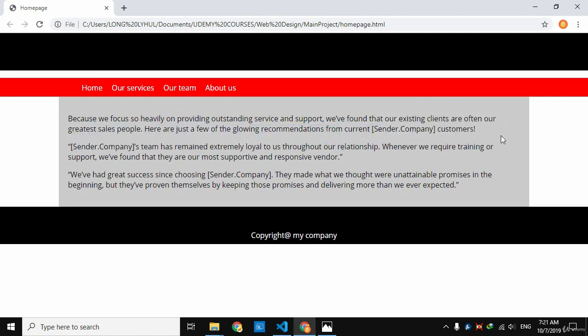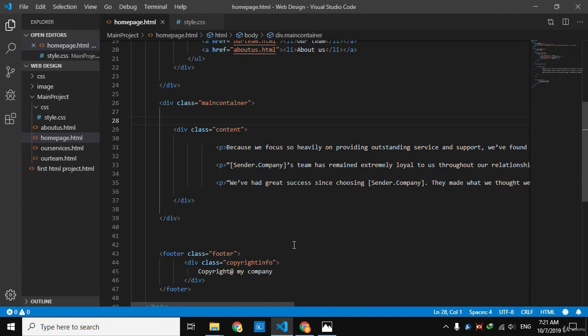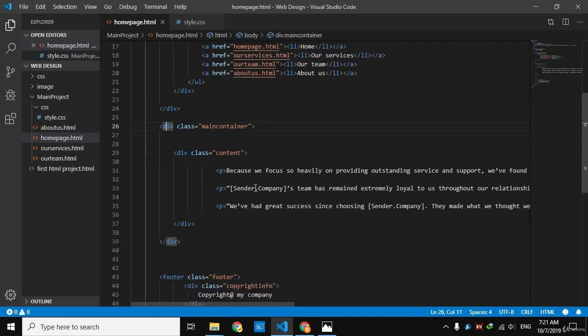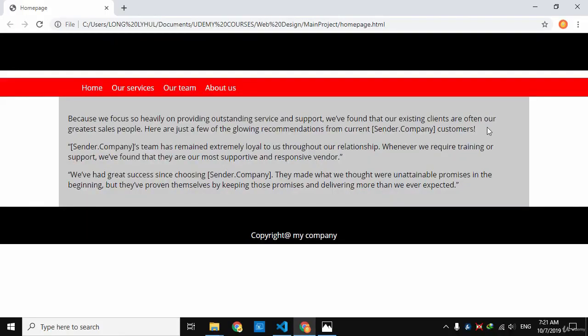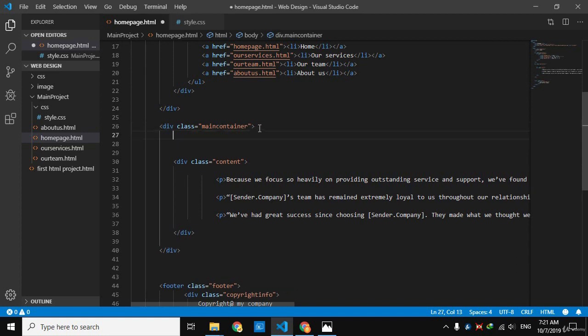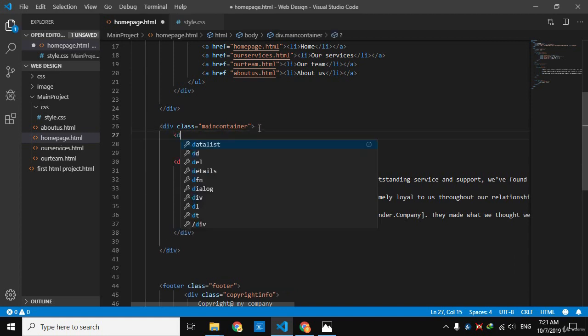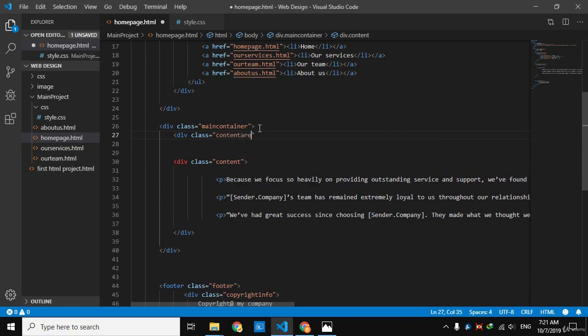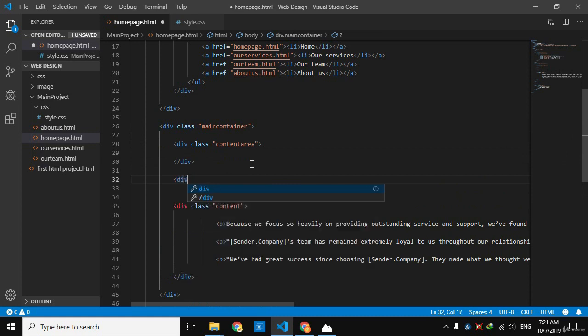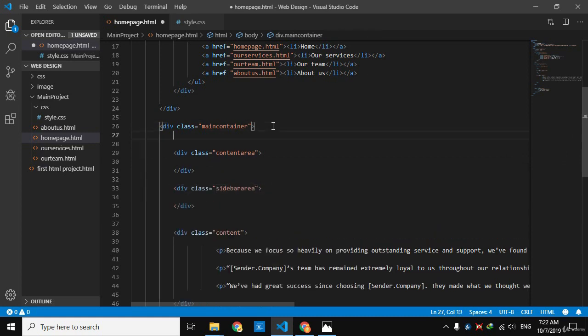This is our current project, but I don't like one column. I want this layout to have two columns. Main content, which is at the left, and sidebar at the right side. Now jump back to our project. Because main container class is the main content, so I would like to add new two columns to the class. I create a new class named content area. I create new one named sidebar area.